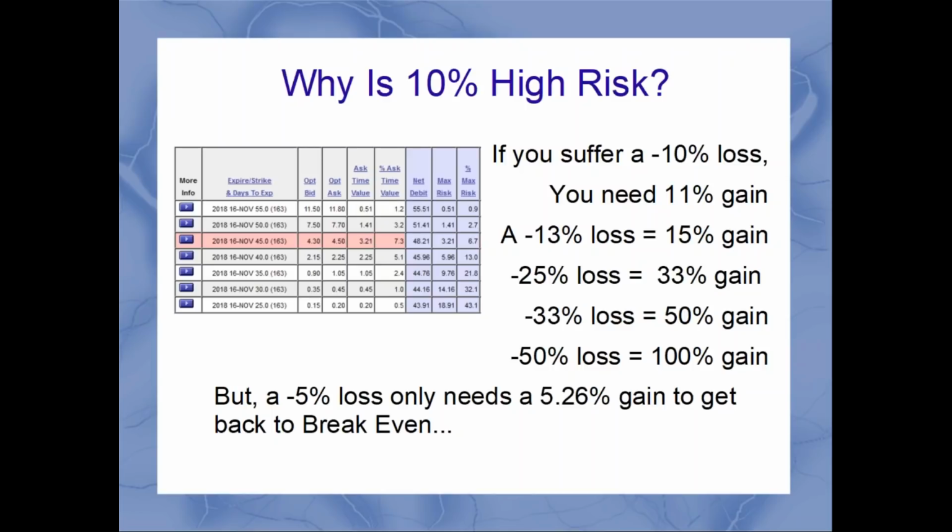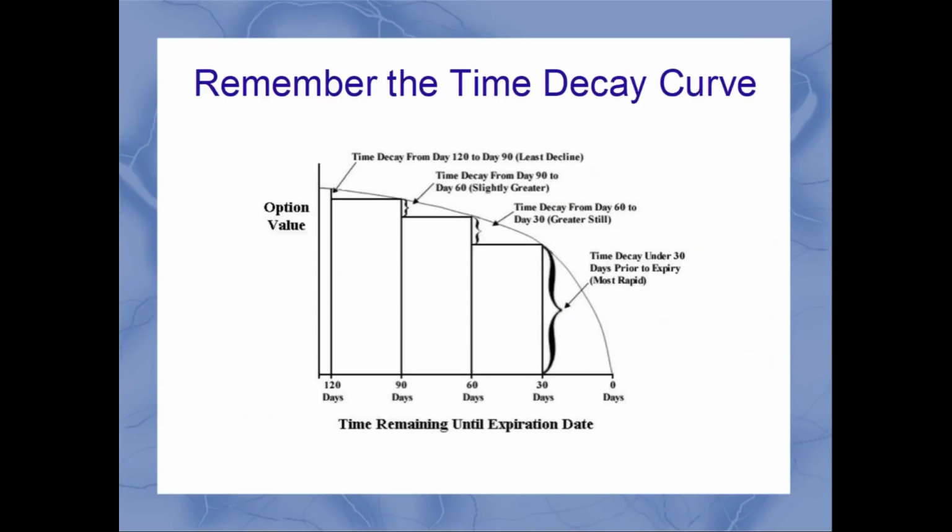Now think about this again. Why would I not want to buy a 19-day out, even a 45-day out October put or a November put to insure my stock? Well, think about the time decay curve. We talked about this in the recent webinar we posted related to the radioactive trading techniques. The time decay of an option is most rapid in the last 30 days to expiration. You start to see it really fade off quickly.